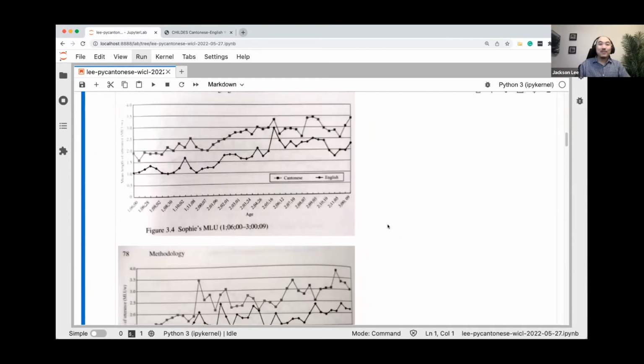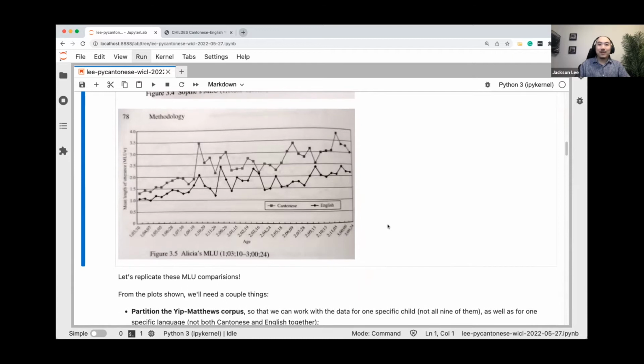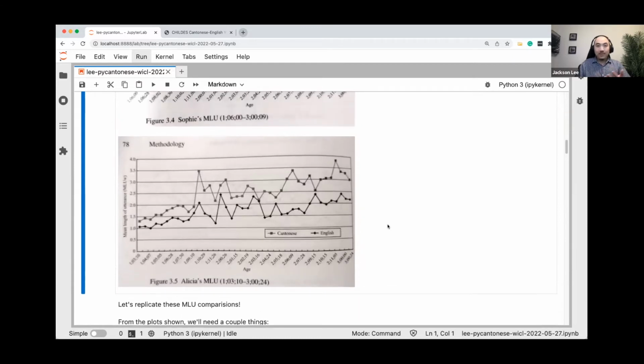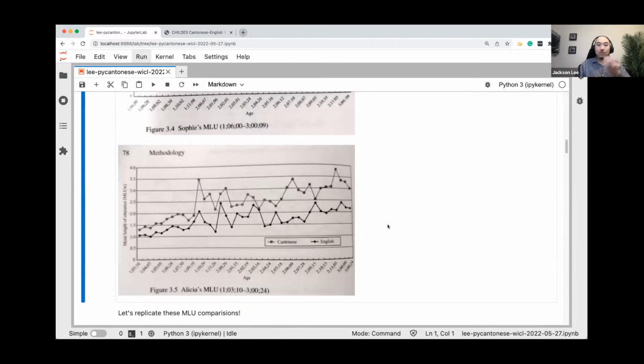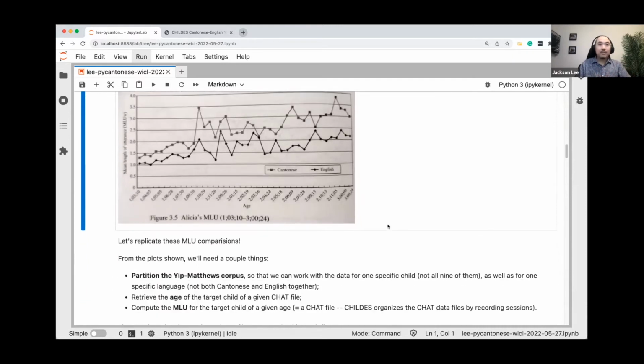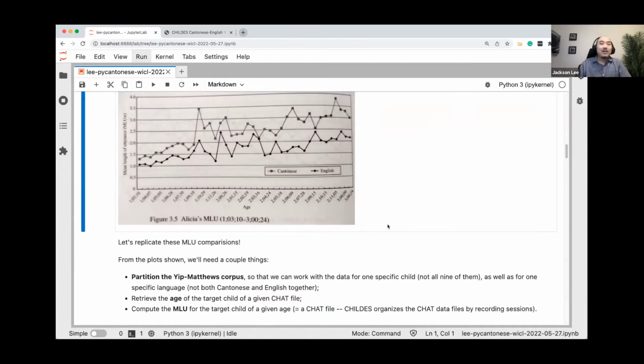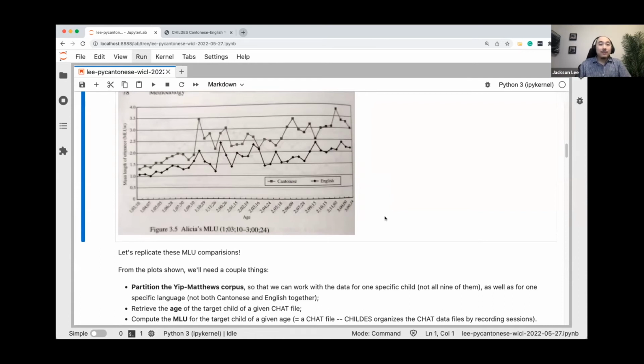Okay, so with this little background in mind, I'm going to try to replicate the results here using more programmatic methods. Writing code is cool and fun, and it's very powerful. But before we do that, we have to ask ourselves what we need to write code for and what we are trying to do, before you actually start coding. So here, to replicate the results and then possibly extend to your own research.